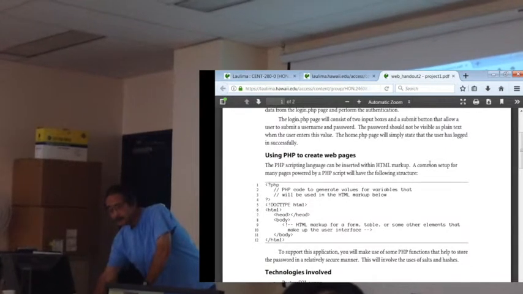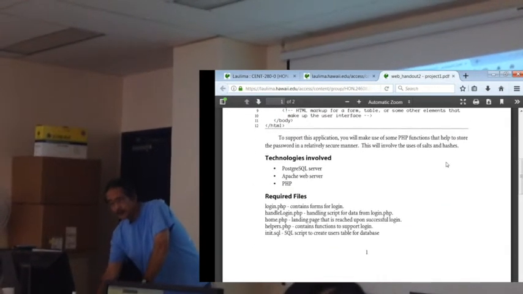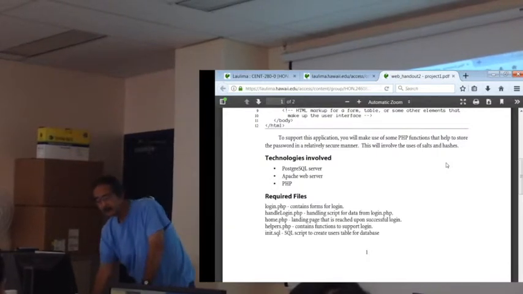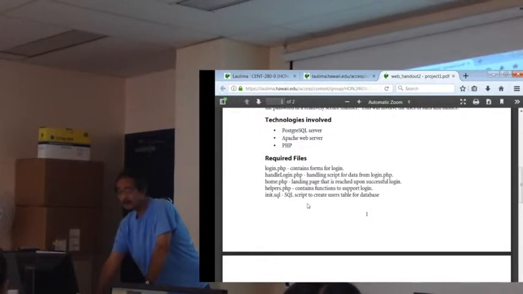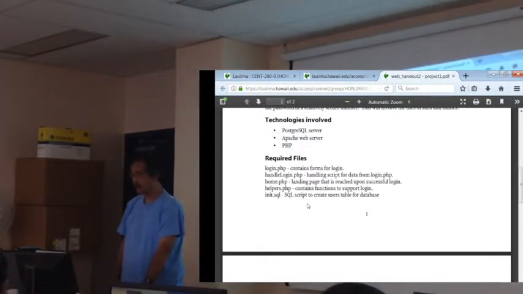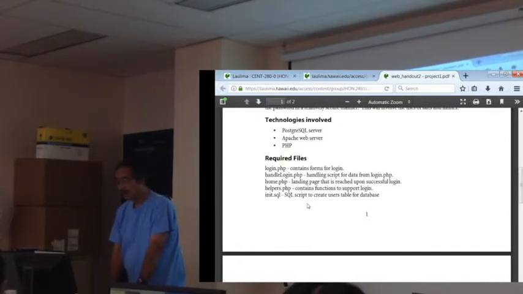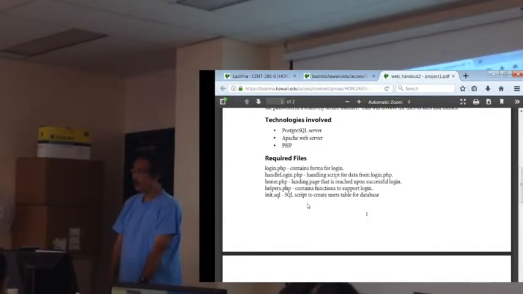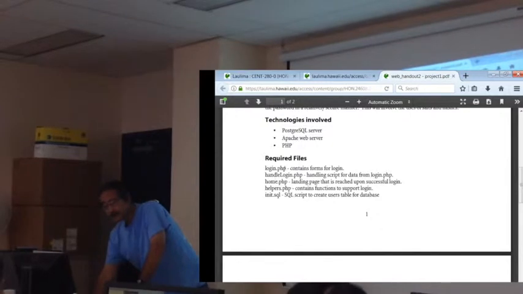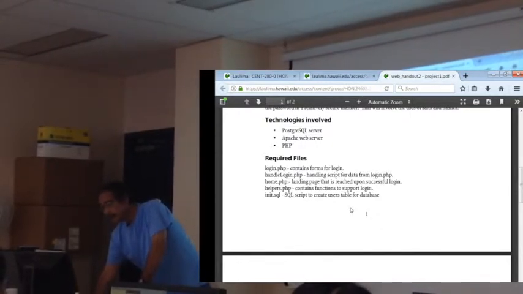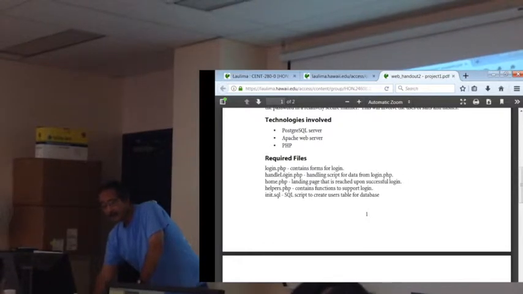Okay, we're going to have some PHP scripts. Remember that what you need to do eventually, okay, so init.sql, that one is taken care of. Helpers.php now basically has all the stuff. So if you take the zip file from last time and you look at helpers.php, that's up to date. Okay, home.php we didn't create. Login.php we did not create. Handle login.php, that's also not done. So the first three we need to work on. We probably will only get done login.php and then hopefully handle login.php.